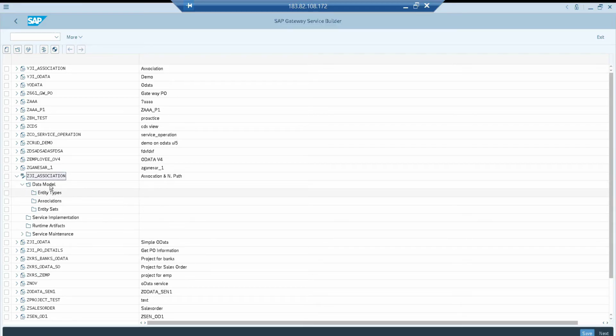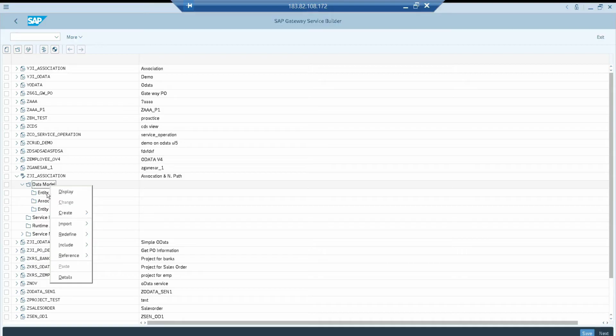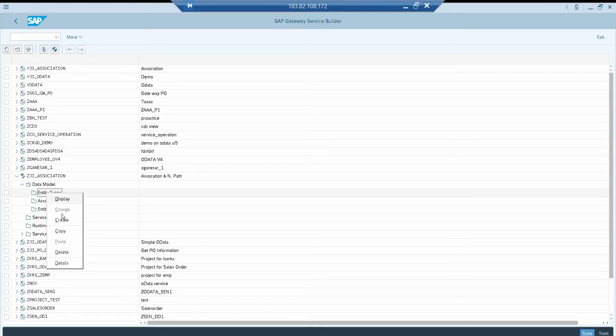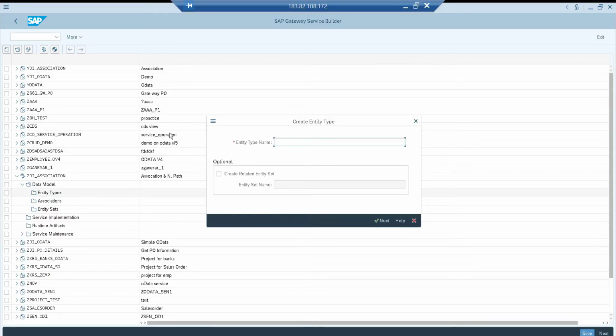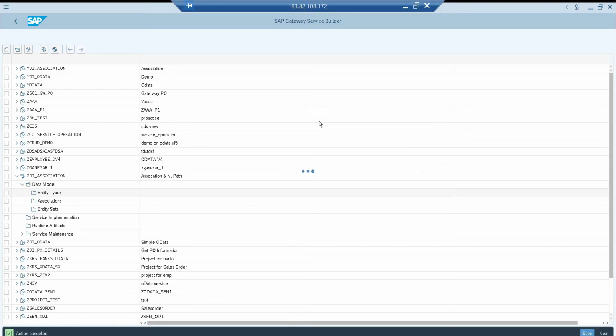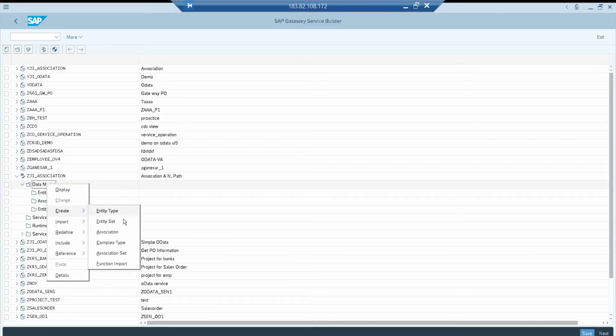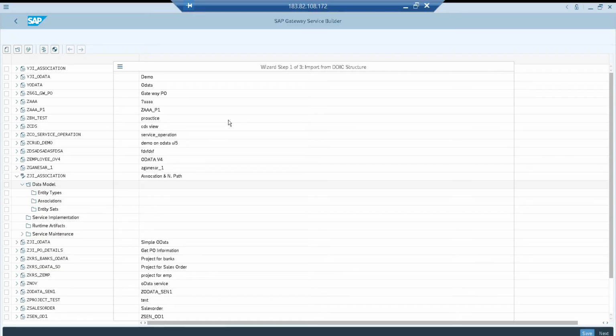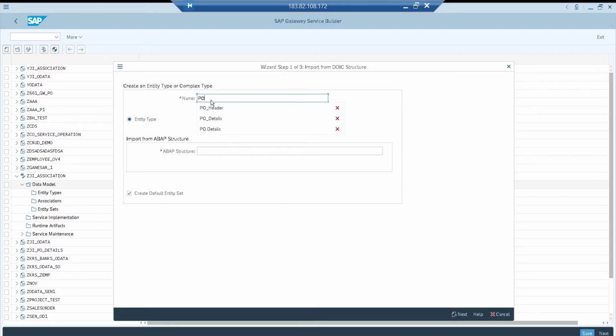So I need to create two entity sets. Let me do it a different way. Here, right click, create, import DDIC structure. The entity name is PO header, with the structure that I have used already, and I just selected the option create default entity set.